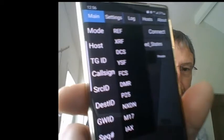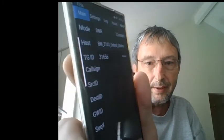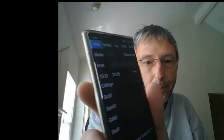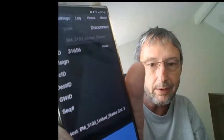And after you do that, you select your mode. You can see all the modes it does in this drop down here. So you select DMR. You select your host. You can see I got that checked, your talk group, and you hit connect. And then, like any other DMR radio, you hit the transmit button for a second to chunk in. And I am now connected for the first time forever. It's quiet, but I am now connected to America. I think that's America Link.